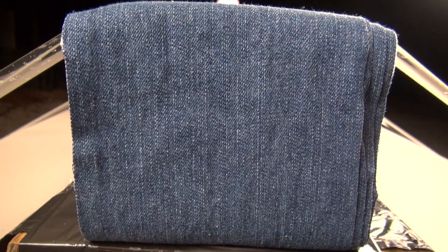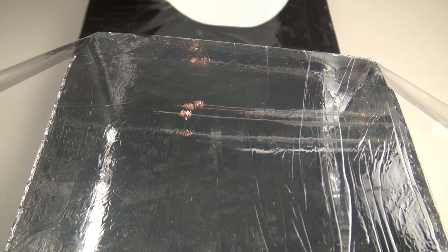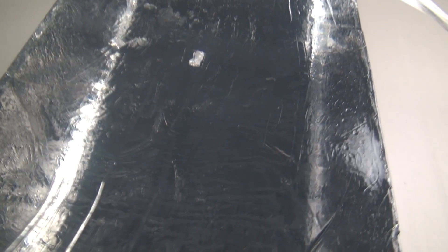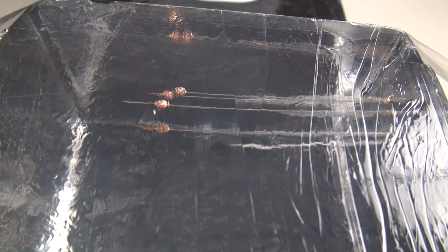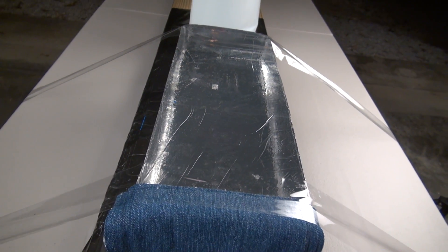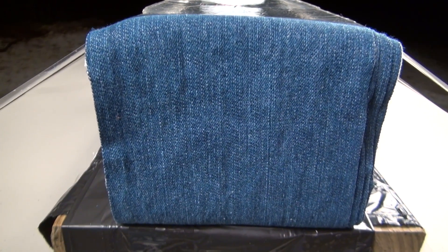Now, a change in protocol beginning with this test — not with the denim, still running four layers — but a clear block. I'm considering moving away from the sim-test and going with this product from clearballistics.com. This is their FBI block: 16 inches in length, 6 inches wide, 6 inches in height. It does recycle, it is already calibrated and maintains calibration, and it does not have any water in it — you cannot add water. I'll be watching the calibration; there are my BBs coming in at 3.7 inches. You can see a few air bubbles in there — this is not a perfect process, but I'm looking forward to recycling this and hearing your feedback on the clear ballistics block.